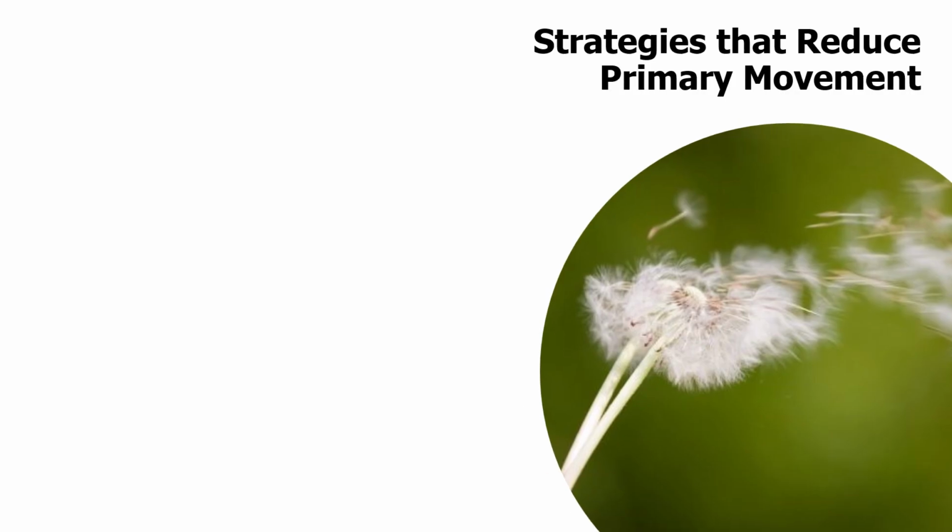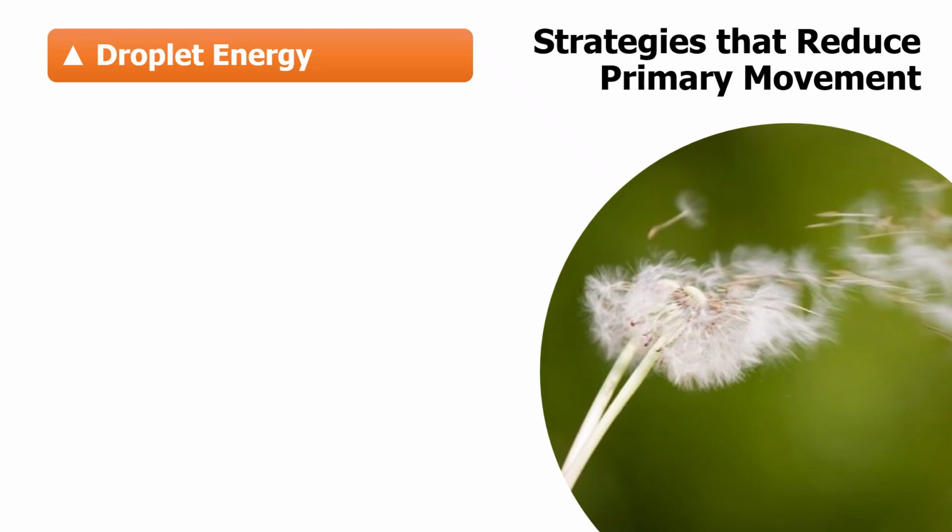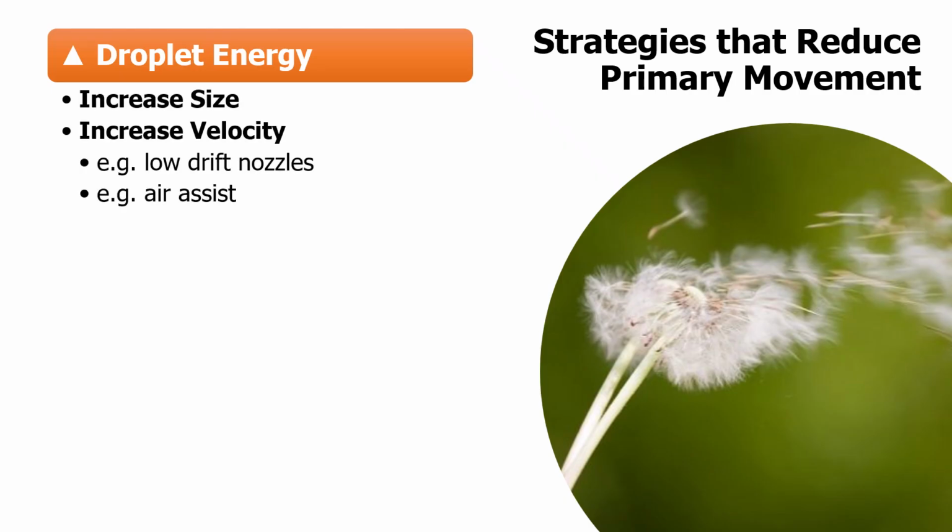When we think about it that way, we can start to think about how we might reduce drift greatly. You can never entirely eliminate drift. So let's look at droplet energy. One way to change the equation is to increase the droplet's energy. We know we can make it bigger or we can move it faster. We've established that. And in real life, we can do that by using a low drift nozzle, which makes droplets much bigger, or we can boogie it along. We've learned pressure maybe isn't the best way to motivate a droplet, but maybe using air for good instead of evil is the way to go, and we can use air assist to blow the droplet in the direction we want.